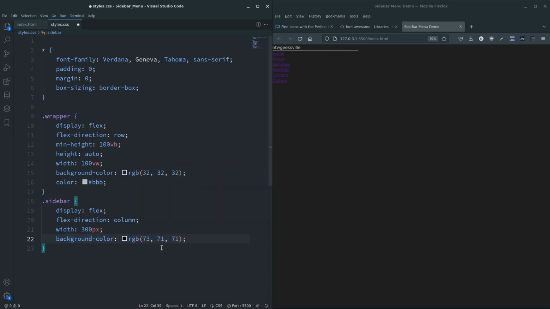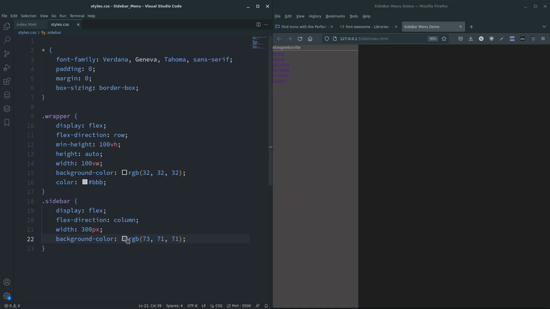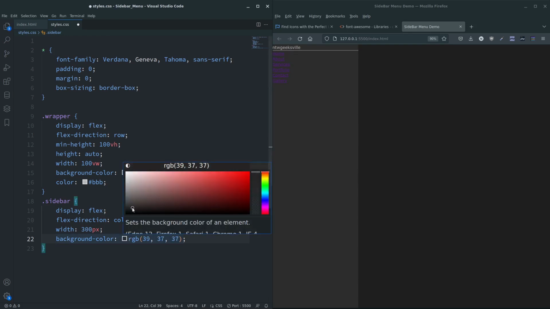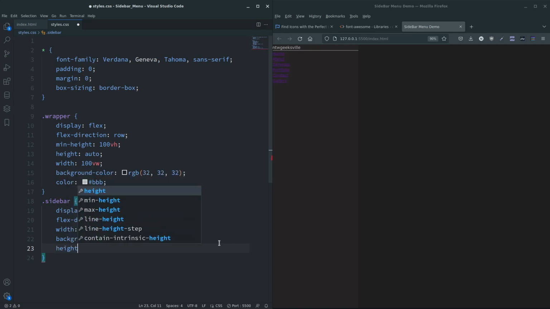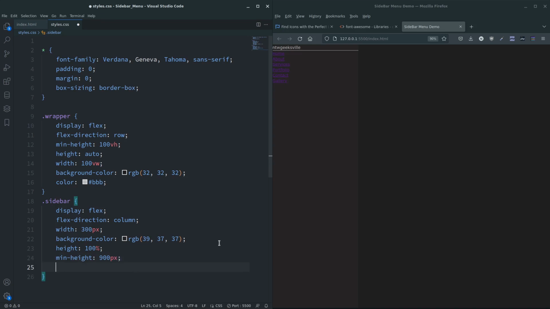And then pick a slightly lighter one. Ooh, that's too light. But you can see where it is now. Yeah, that'll do. So, there we have it. Height 100%. Min height, let's do 900. What else do we want? I think that'll do it for now.